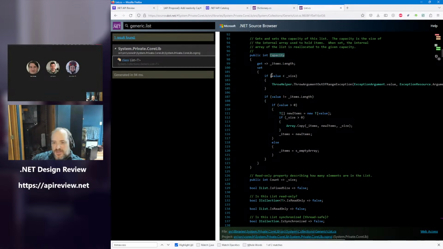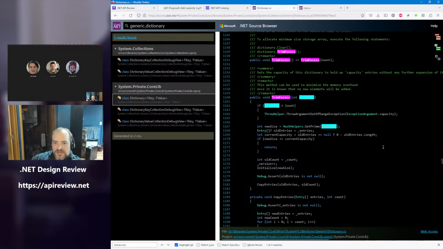If it would be smaller than the count, then it throws, and otherwise it just makes a new array of that size. Dictionary's TrimExcess, you can tell it the minimum capacity to keep ensured, and it still does the give me a prime that's bigger than that. So Dictionary TrimExcess may do nothing, even if it has a bunch of dead space, because it doesn't care.